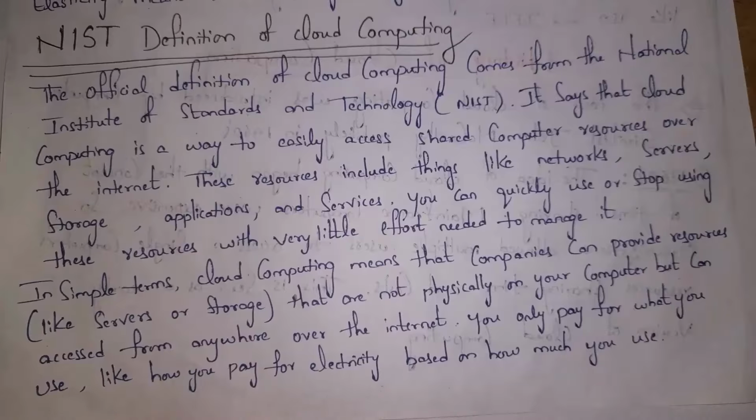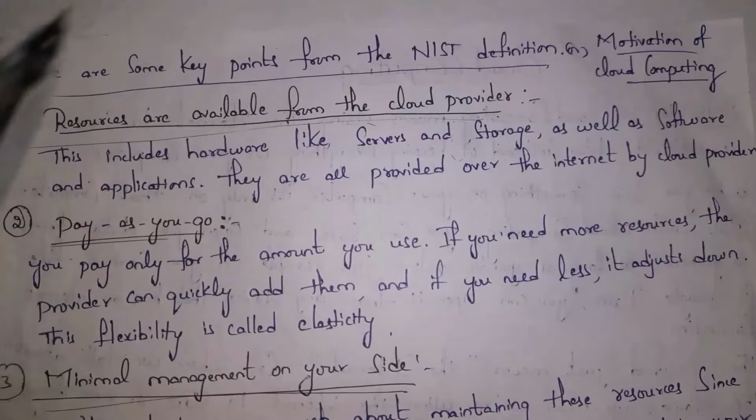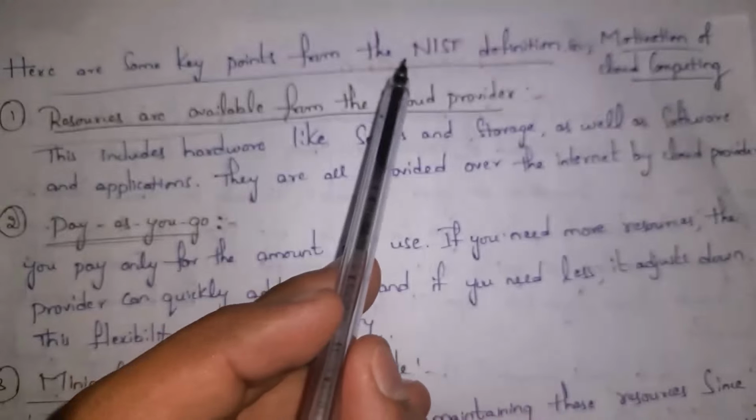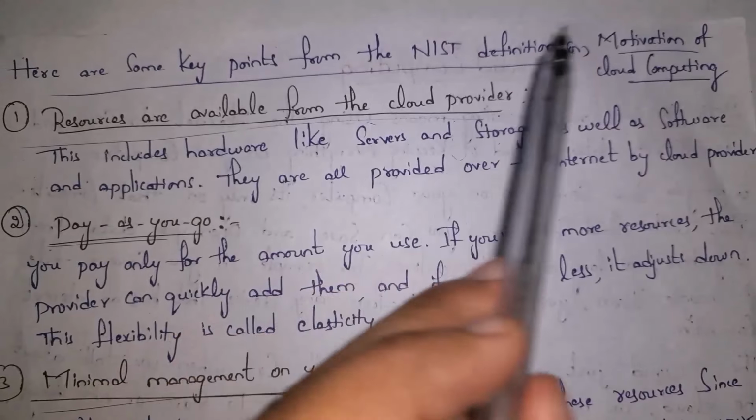As for example, if you consider our electricity bill, how much electricity we use, only for that we need to pay money. So even in cloud like AWS, only for what service you use, only for that you need to pay money. For example, I used 1 TB of hard disk for storage for 1 month. So only for that 1 month I need to pay money.